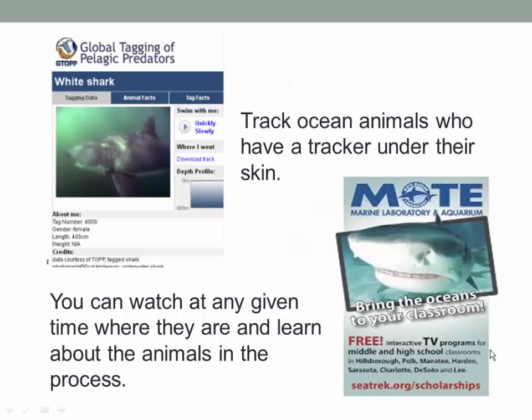Especially for science classes, there are several websites that have installed tracking chips under ocean animals' skin, and they allow you or your class to track the animal, often sharks, wherever they are swimming. Some even have the capability to show what the animal is seeing using tiny cameras mounted in or on the animal. Most children are fascinated by ocean animals, so this seems like an awesome idea to get them engaged in learning more about them.